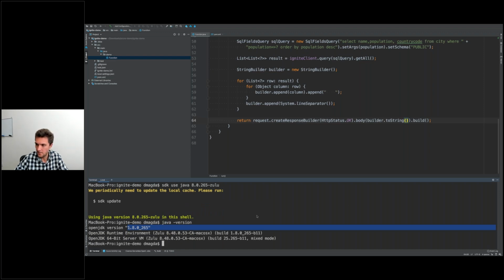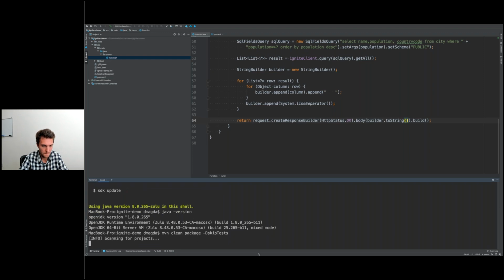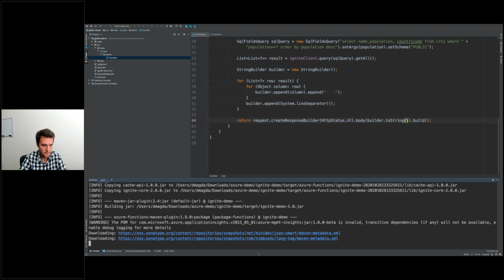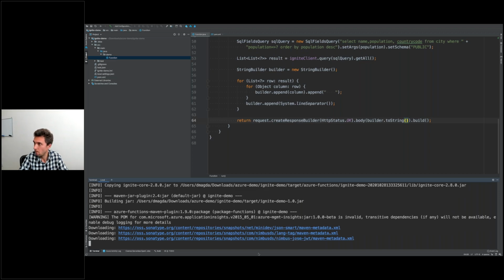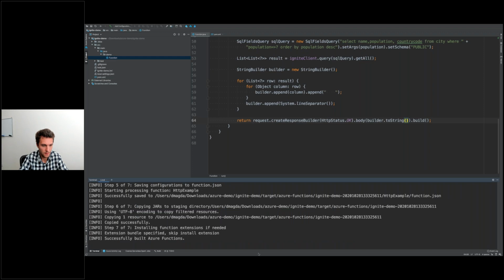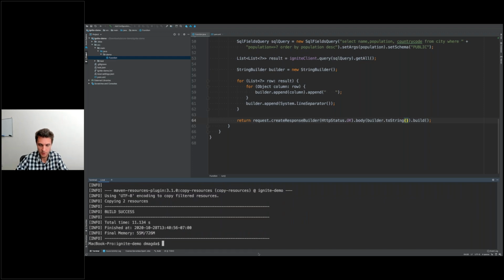And the next step is let's build this code, Maven clean package. I don't want to run any tests. Building. Okay, the project is ready.